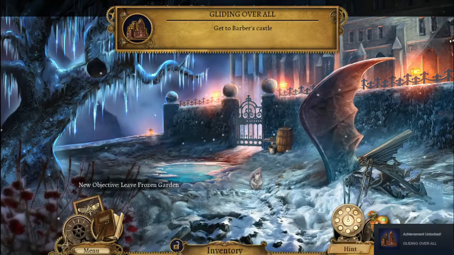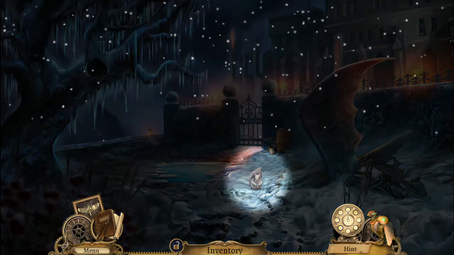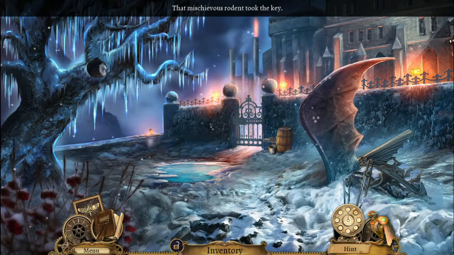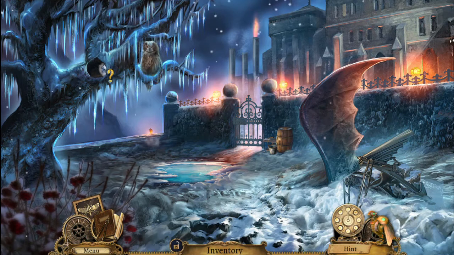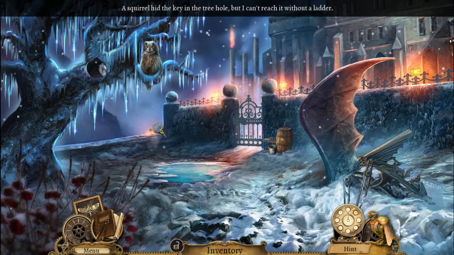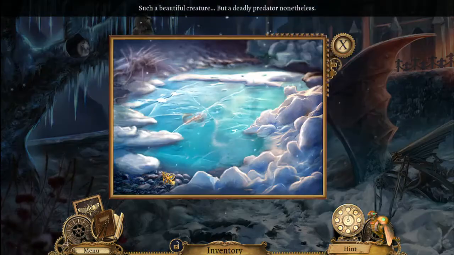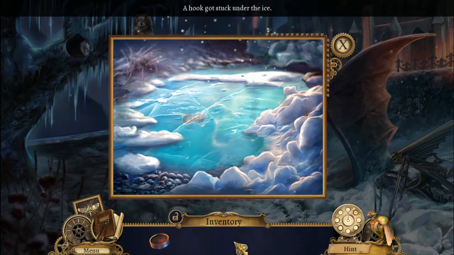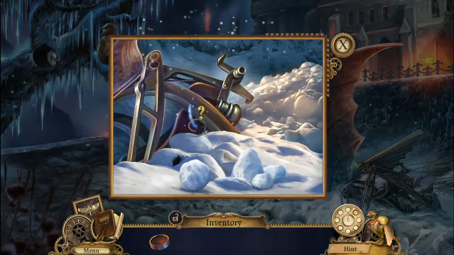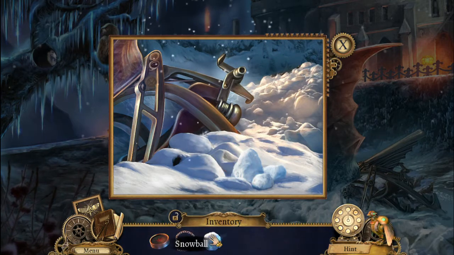What a ride! But finally I got to the castle. Now, to get inside. Squirrel? That mischievous rodent took the key. Okay, we need a ladder. Oh, there's an owl. Well, there's our glider. Chain? A snowball? Yeah, a snowball.